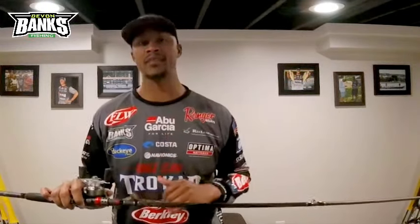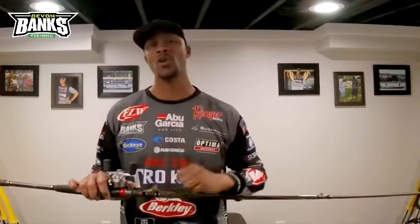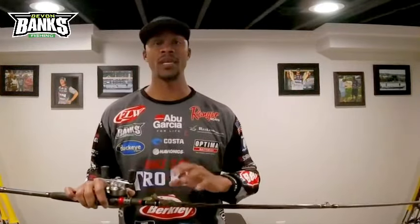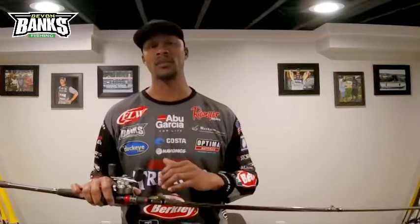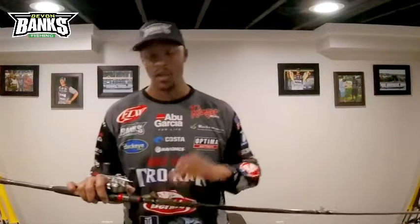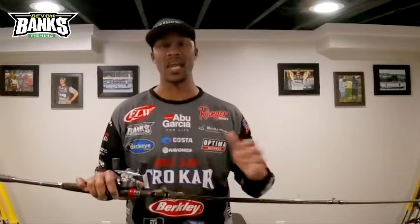There's 5 baits that I use in regards to my Carolina rig. So the first one would be a standard lizard. Green pumpkin is my choice. Number 2 would be a craw style trailer. We might be looking at a Jigger Craw or an Ultraviolet Speed Craw. Third would be a fluke style bait. We want to mimic that dying shad.